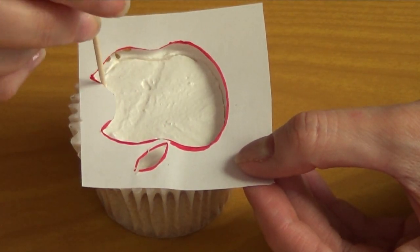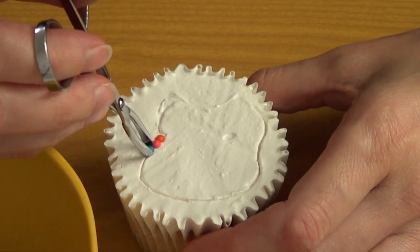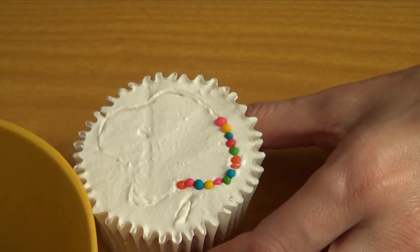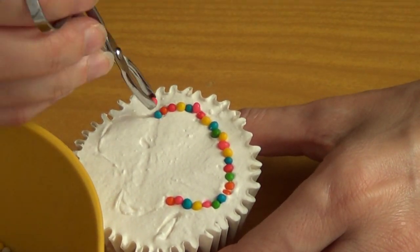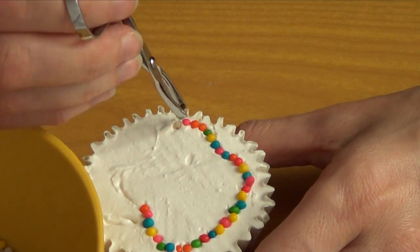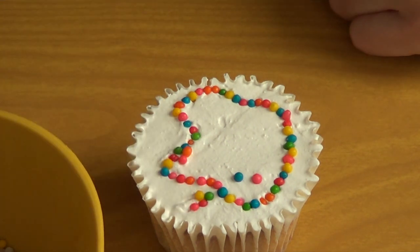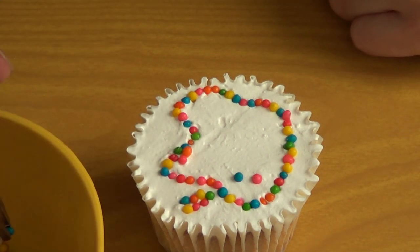Once we have done that, you can see that the shape is there. I'm just going to take these kind of sprinkles — they're a bigger size. I was looking for the smaller size but these were the only ones I found at my local store. Pick smaller ones if you want to. I'm going to be taking my tweezers that I only use for baking and placing them one by one. I'm not following any particular order in colors. Whatever comes when I grab the sprinkles, I just put them in there. I'm going to first work on the edges and then the leaf. The leaf part is a smaller area and my sprinkles are kind of big.